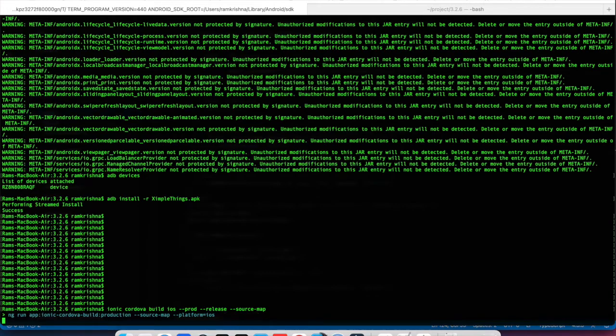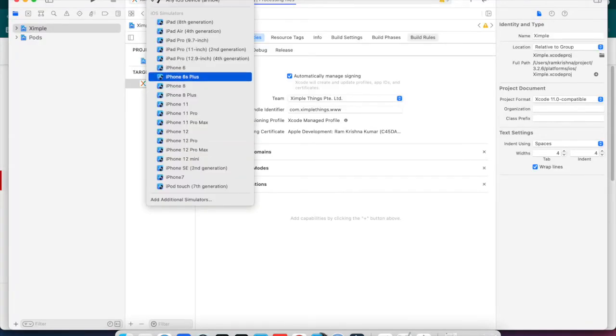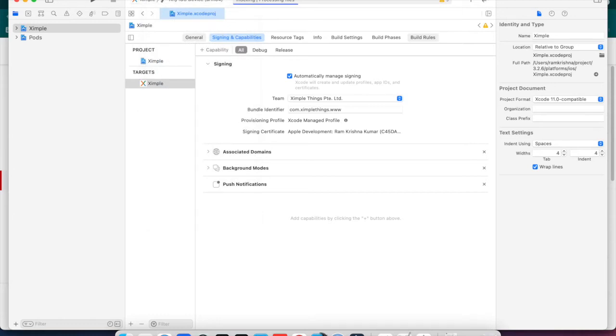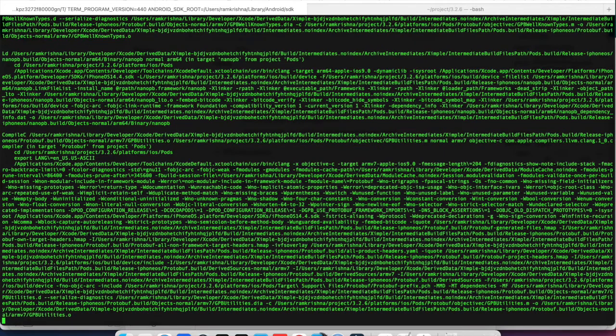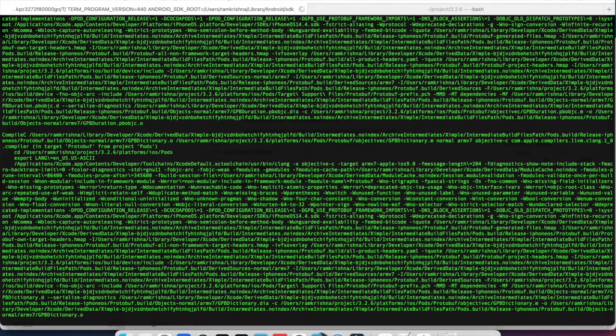Now it will take a bit of time to build, and later we'll test once here. I will test once by running the app on either an actual device or any emulator before publishing, so I can see that my app is working properly before publish. The build is going on. There are a lot of checks in the iOS build, so I hope it will take around 10 to 15 minutes to complete. It depends on your laptop also. If your laptop has more RAM and all, then this process will be a bit faster.